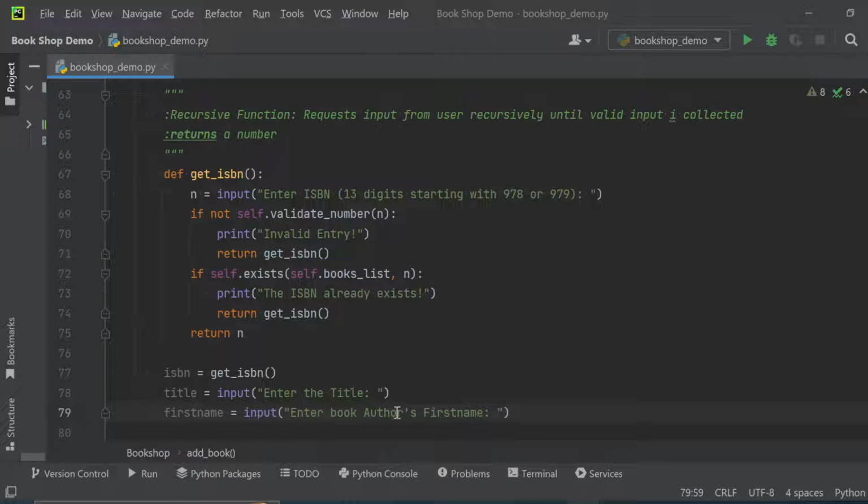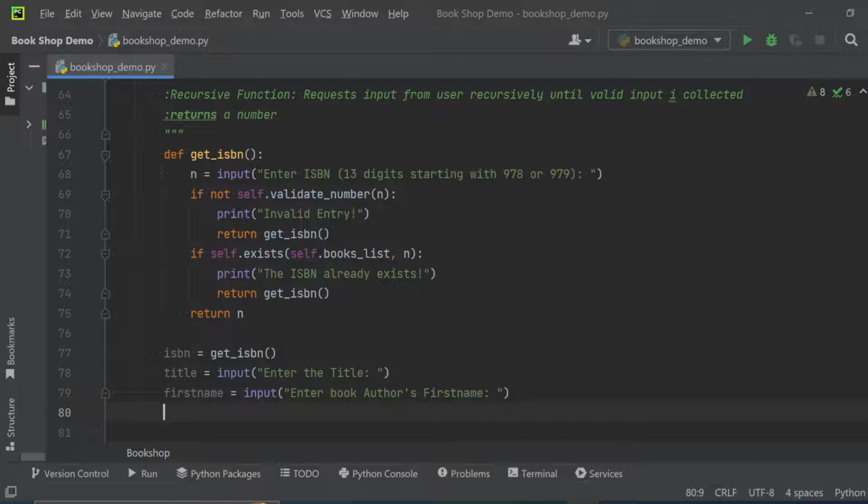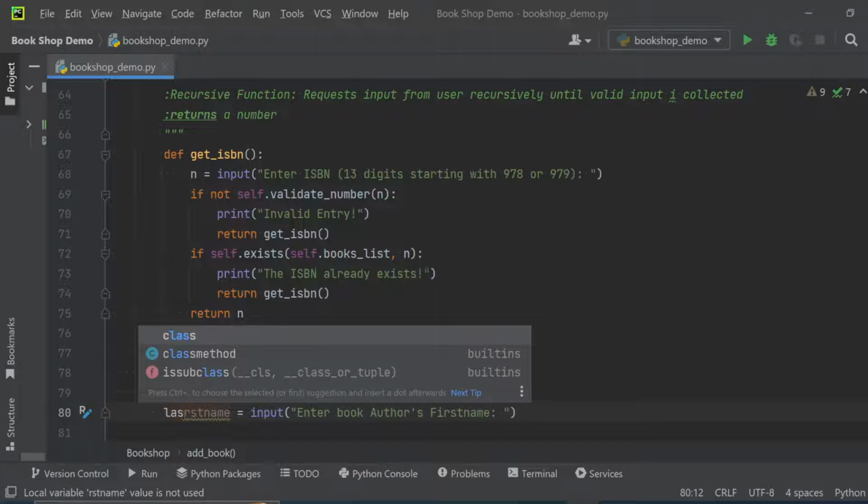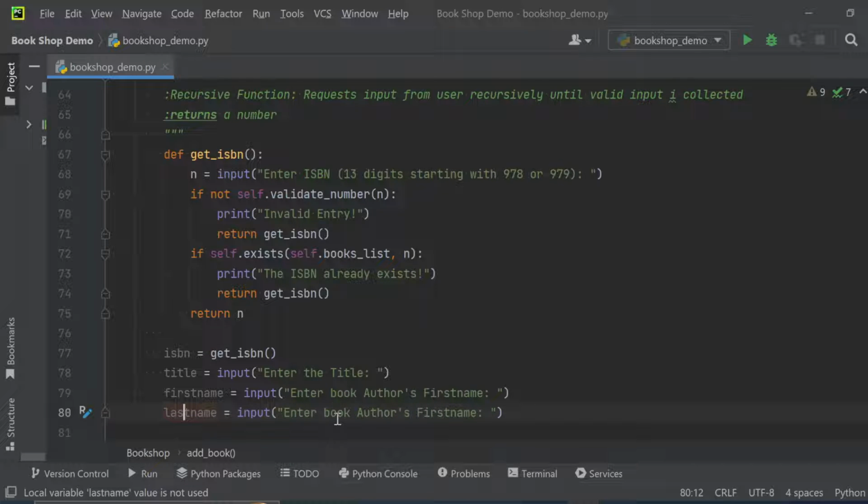Okay, we'll do the same for last name. So we're going to do the same for last name. So we'll say last name here. Last name here.